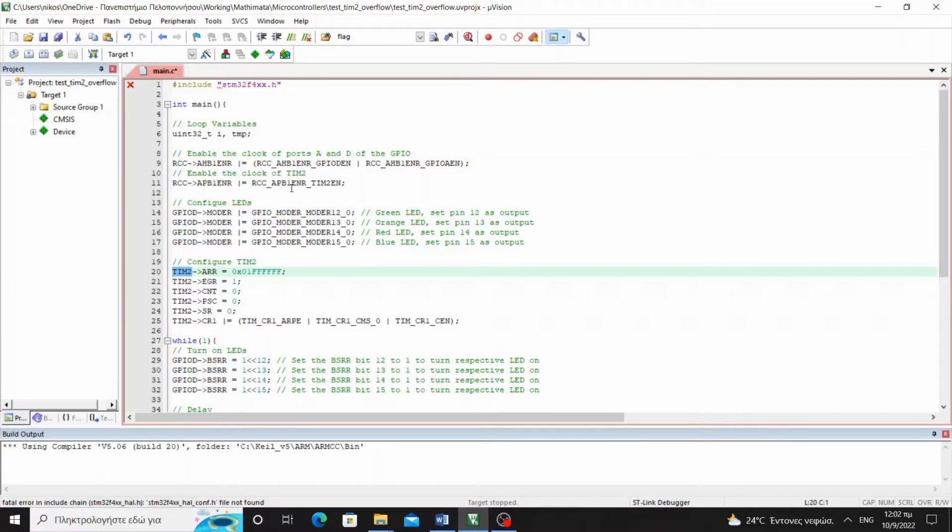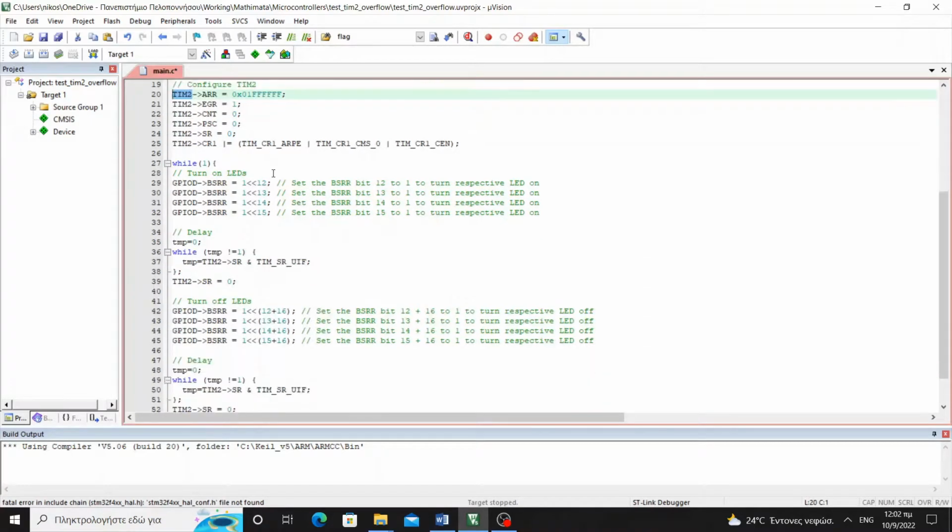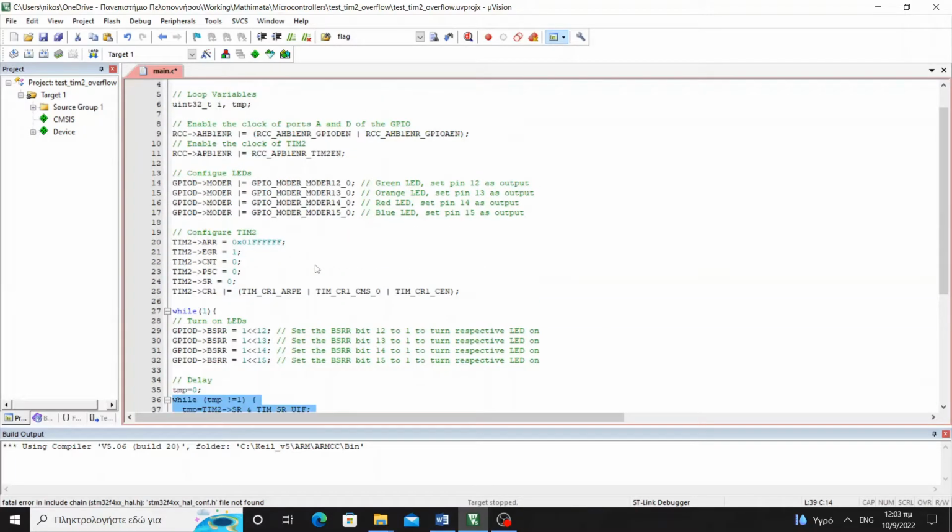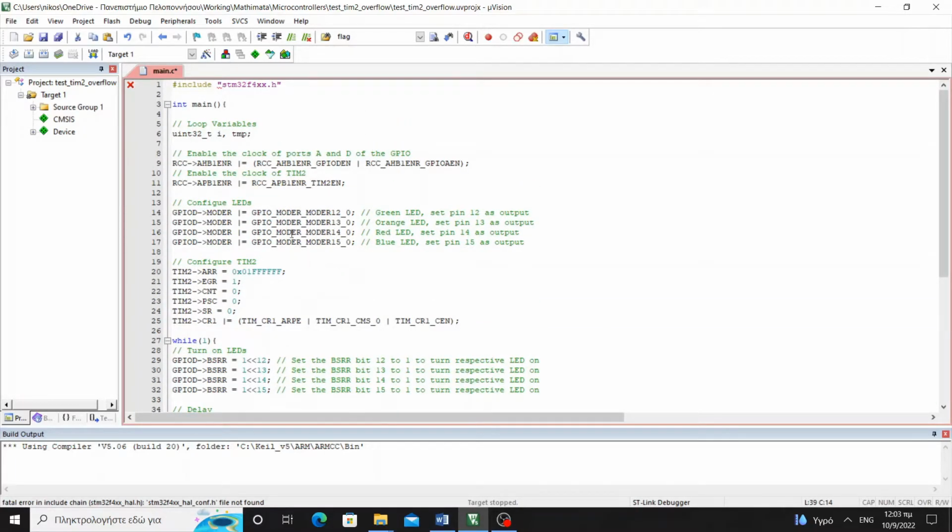Again, I remind you that our project simply blinks the LED, but now instead of having, as we had in our previous projects, a for loop here which inserted a dummy delay, what we are doing now is that we will be checking if an overflow occurred in our TIM2 timer counter, and if it occurred, then we know that the delay has finished and we can move to the next operation, which will be to either turn on or turn off the LEDs. But let's see during the initialization what has to be done.